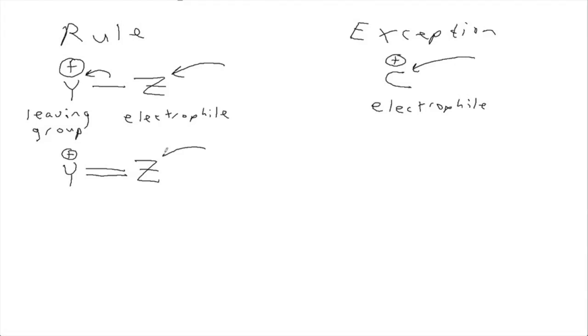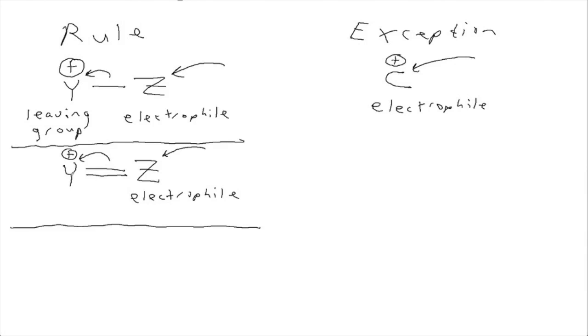Z. And we still need this arrow to make room so we don't break the octet on Z. But now I'm not going to label Y as the leaving group, because it's not exactly a leaving group anymore. There isn't a great name for what Y is doing in this case, so I won't give it any name, but we still have to put in the arrow. So this is another example that follows that same pattern.